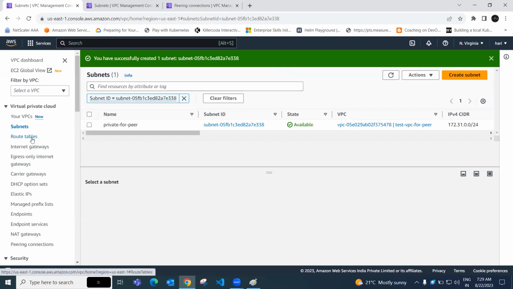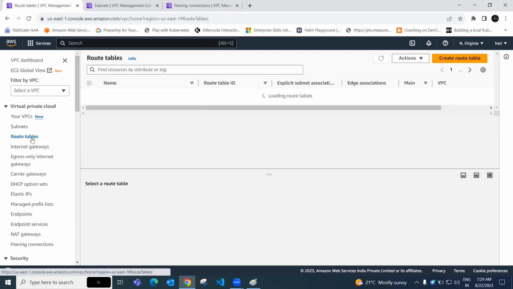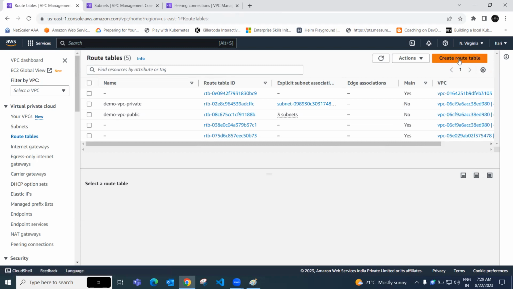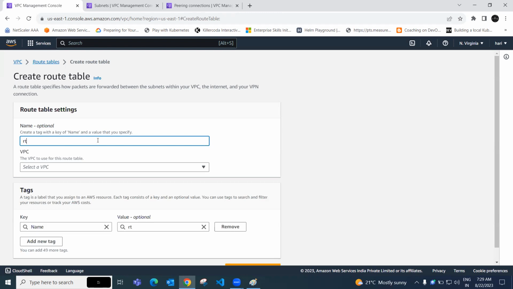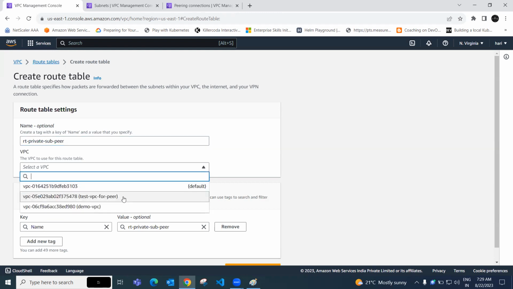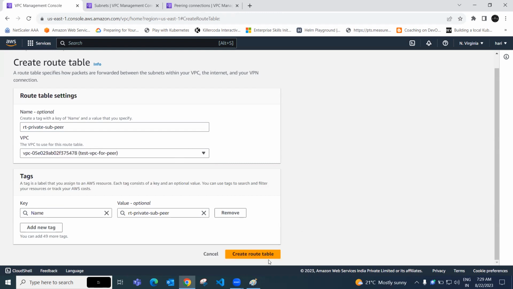And I need to create a route table for the same. A route table for the private subnet. Choose the VPC and create route table.